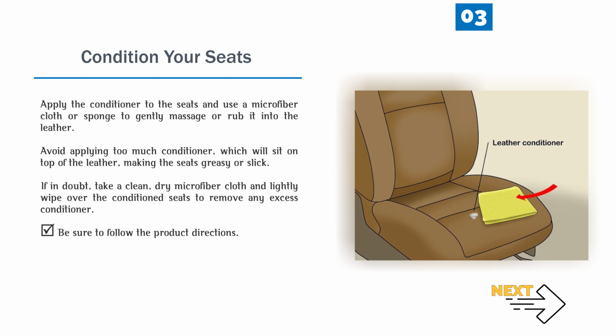Warnings. 1. Avoid using a household cleaner on your leather seats, even if it's diluted. The chemicals in such a cleaner will dry out the leather, causing it to crack and even tear. It can also strip the protective coating, which will cause fading and open the leather up to staining. 2. Avoid contact between certain cleaners and other parts of the car. Depending on the chemical and the part of the car, the chemical can cause damage.